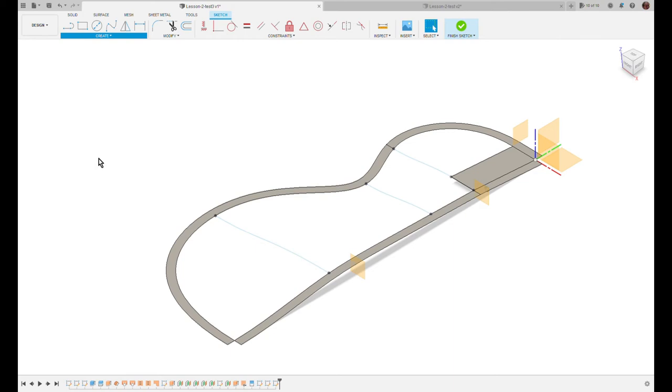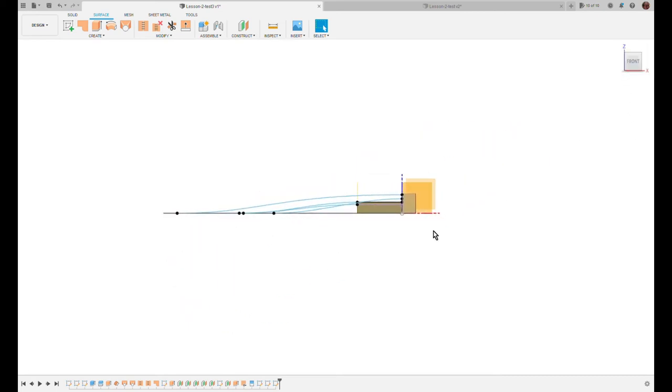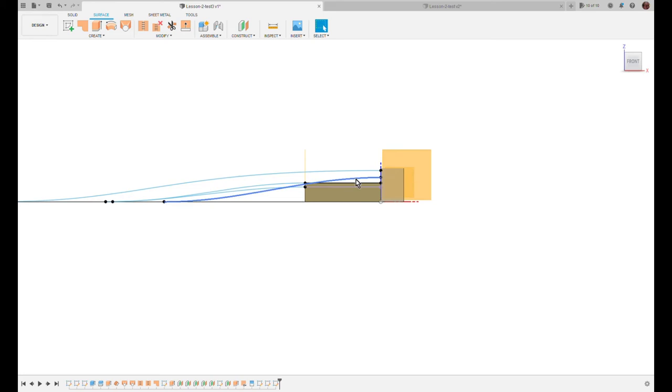So, intersection with this and this, so we have our curve if we want to use it for our second method. We'll see. Okay, and again let's constrain. Oh, this one I will use a tangent. Okay. Okay, this one.